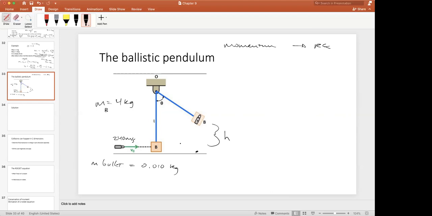Above from the center up, you can determine that height using energy. Okay? So there are 2 steps to this problem. Before the collision and right after the collision, you write the momentum. So step 1, momentum. And then right after the collision, you figure out for step 2, the energy at A and at B.